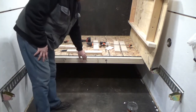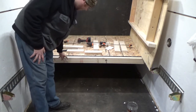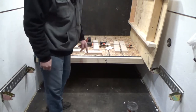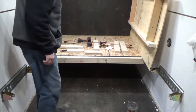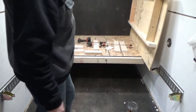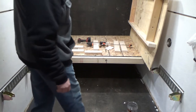So I bolted this 2x4 back on here. I'm going to find some different bolts because these are too long, and I'd like to move them out further. But that's what this edge here rests on. That piece of plywood, it just comes off. It's not actually attached.